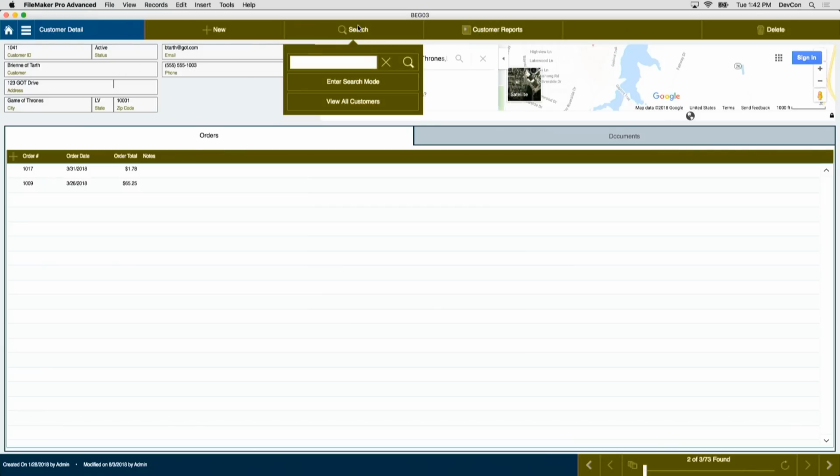And same thing here, my search, I don't usually change this up. I usually do the quick find up here. I do an enter search mode so the user can type in whatever they want. And then I maybe will have a few: find all, find active, whatever the client needs. I'll throw those in there, but my searches are pretty much the same.